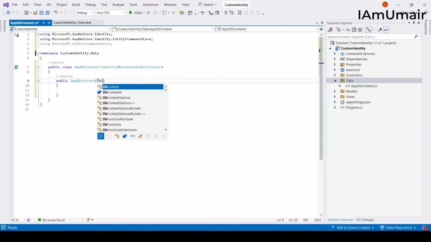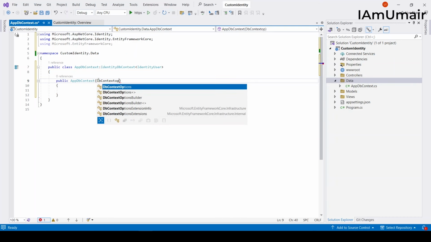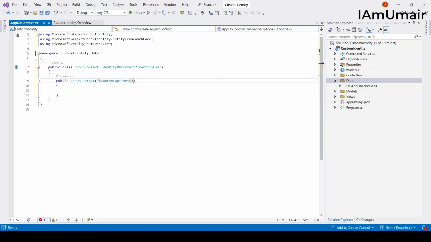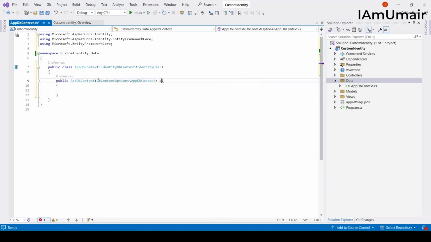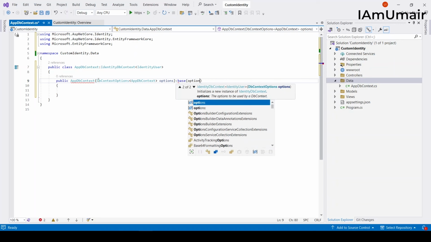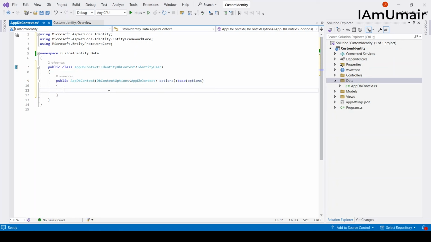It will have DbContextOptions. Now in place of IdentityUser, that is the default implementation for user, I want to have my own class.